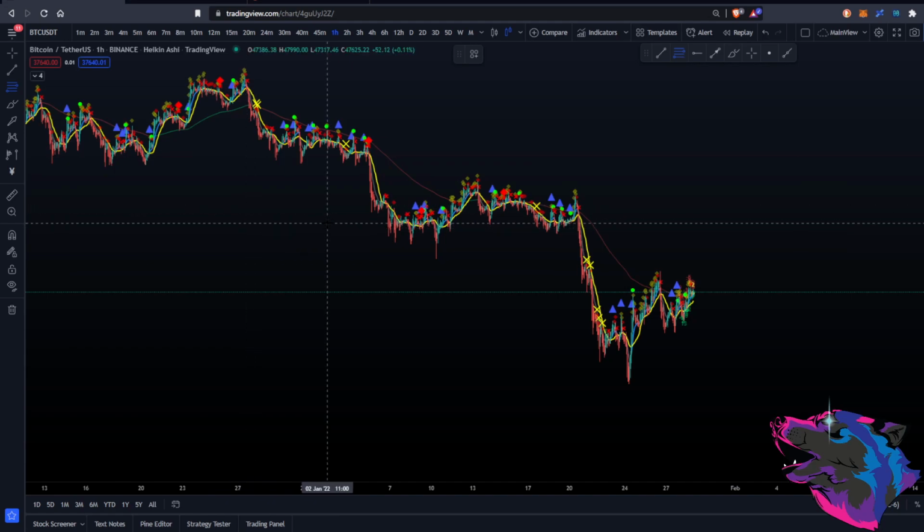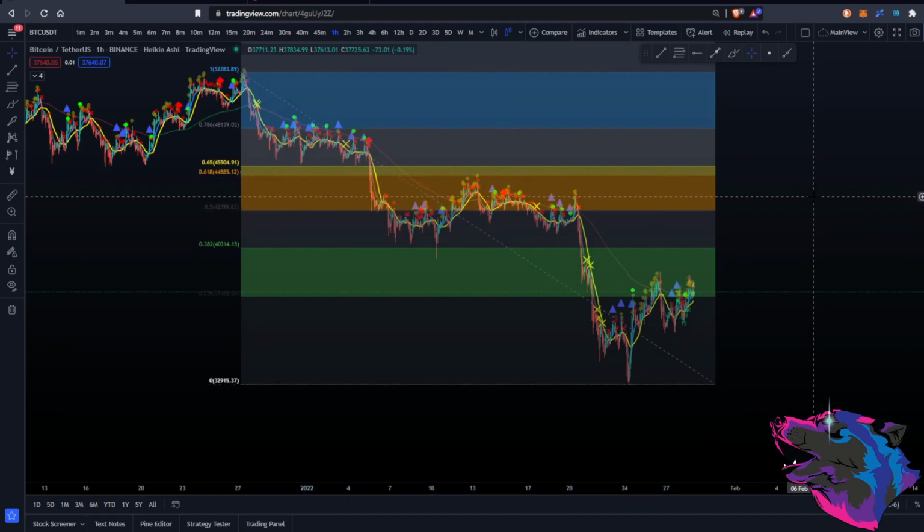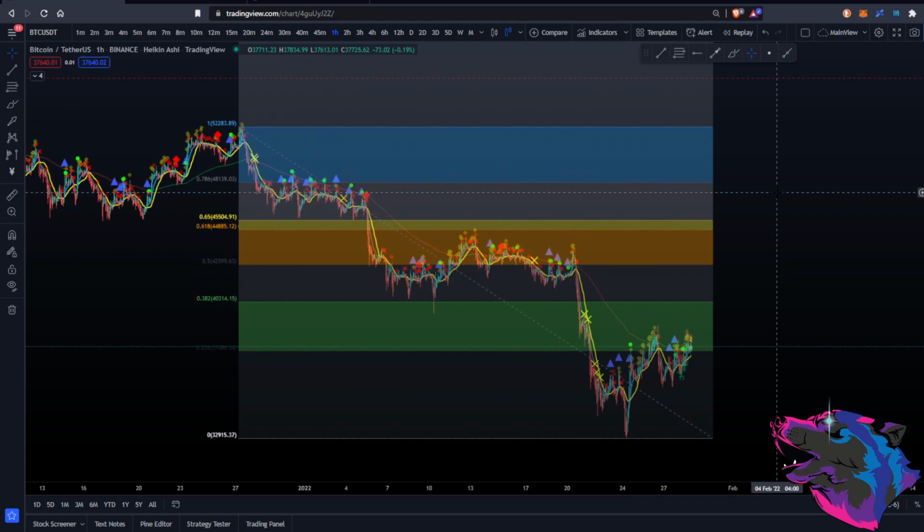Anyways, click on that little fib retracement, and just real quick, this is generally what it looks like. Now, if you're using it for the first time or you haven't changed the settings, the colors are going to be a little different. The numbers will generally be the same, except I have actually added one here. And I'll tell you about that in a second.